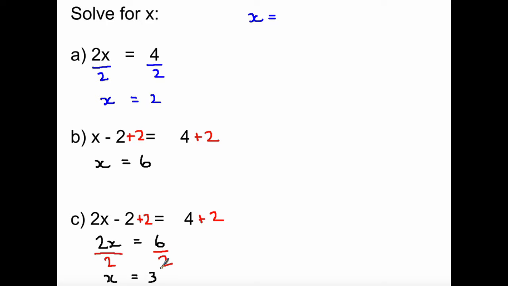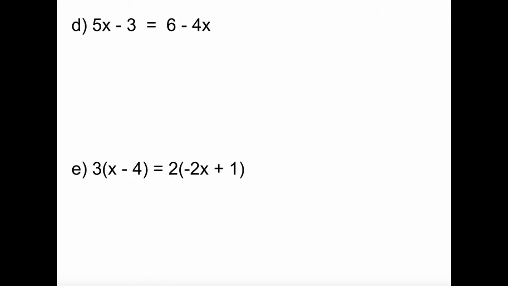And there's your answer. Okay, these are quite straightforward, and we're going to get on to more complicated examples as this video continues. So let's move on. So here I've got x's both on the left and on the right hand side. So what I need to do is, remember my aim is to get x by itself. So that's my aim over there.